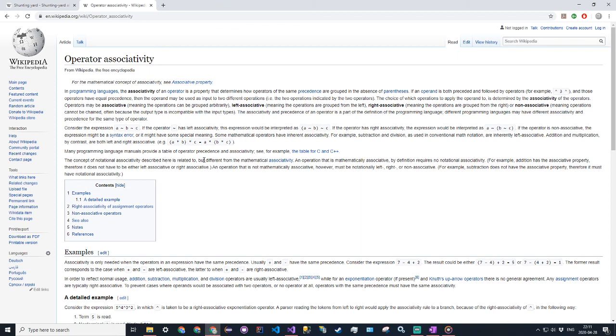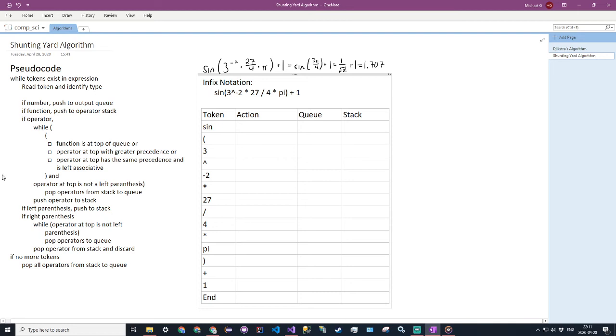this stuff right here. It's essentially a bit of transitive property stuff like that. Yeah, so that's that. And every time that's true, you're going to pop operators from the stack to the queue. So you're essentially iterating through everything that has more precedence or the same precedence, and you're putting that in front of it. And then after that, you want to put the current operator on the stack.